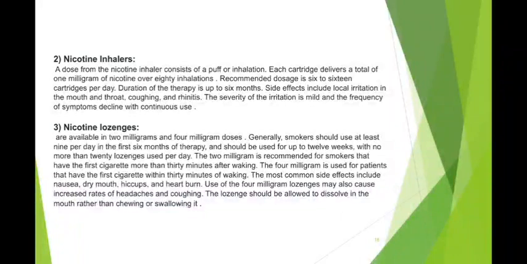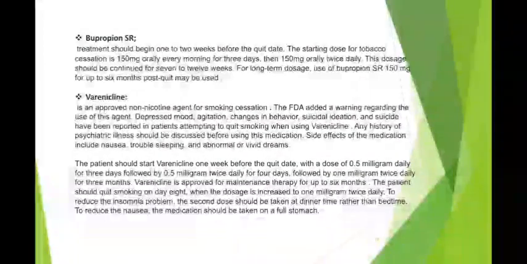The most common side effects include nausea, dry mouth, hiccups, and heartburn. Use of the 4 mg lozenges may also cause increased rates of headaches and coughing. The lozenges should be allowed to dissolve in the mouth rather than being chewed or swallowed. So we should be very careful about this particular problem, what we have to do, how we should take it and how much dose we have to take. Now, these NRT treatments are the first line of treatment for nicotine dependence.